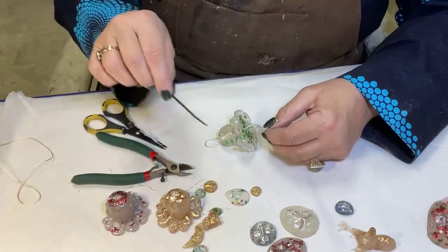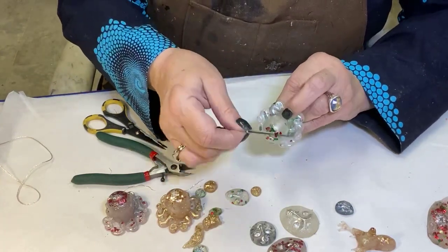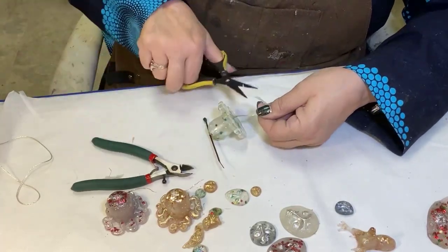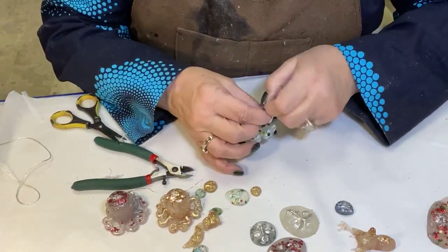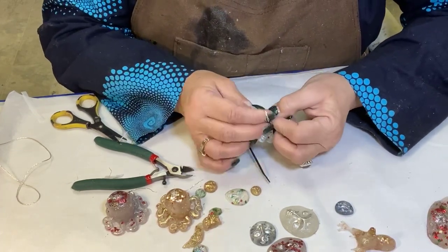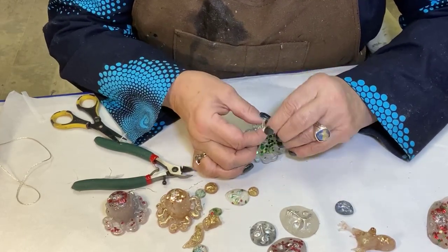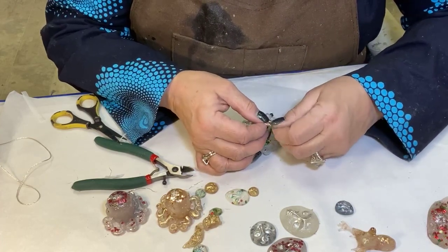So I don't accidentally have it pull back through, I stick something. You could stick a stick. This just happens to be a zip tie that I had on hand. And now I can tie the knots so it won't go flying out. And honestly, this is the hardest part. My fingers feel like I have giant's fingers when I do this.